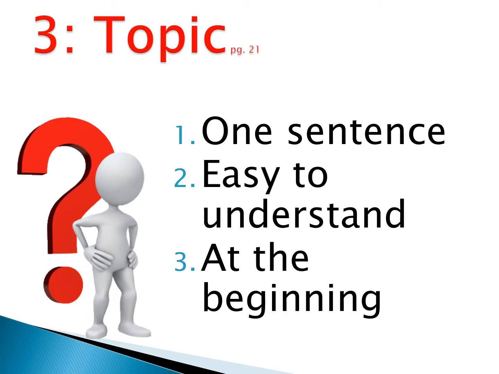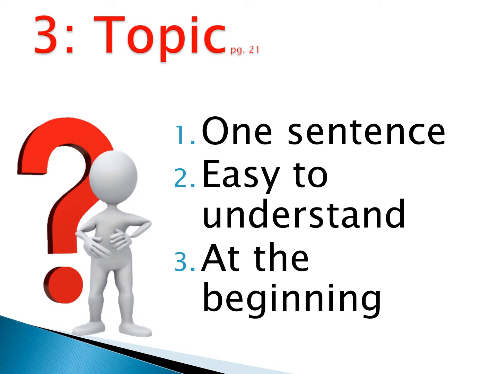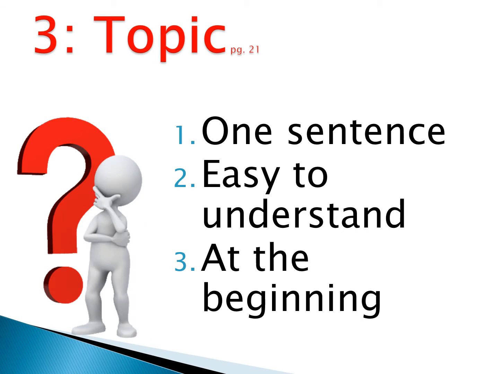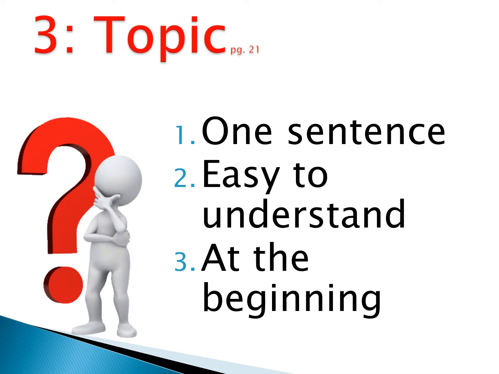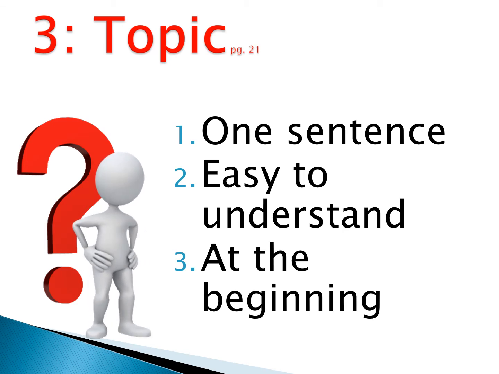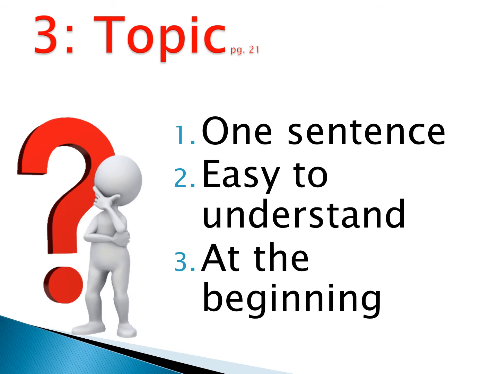The topic, you can think of it kind of like your thesis statement from writing class. Basically, the topic is one sentence, something that's very easy to understand, and it should follow your hook. What's going to happen is you're going to greet the audience, you're going to give the hook, and then right after the hook, it should flow right into your main topic.